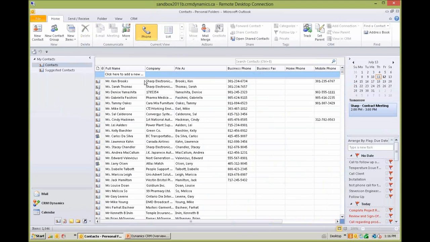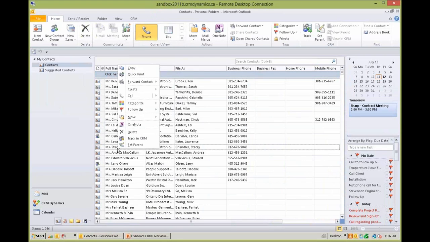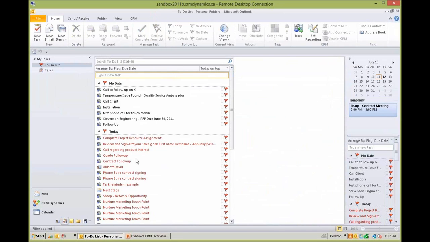Okay. I've also got all of my contacts in here. Now these are all the Outlook contacts. You'll see I've got this one tracked. Really easy to track again. So if I'm meeting with somebody, put them into my iPhone, that automatically syncs into Outlook, and I want to track that into my CRM, it's just a click. So there's no copying and pasting and that type of thing that you might see with other systems. And all my tasks are in here as well. So that's some of the Outlook functionality.